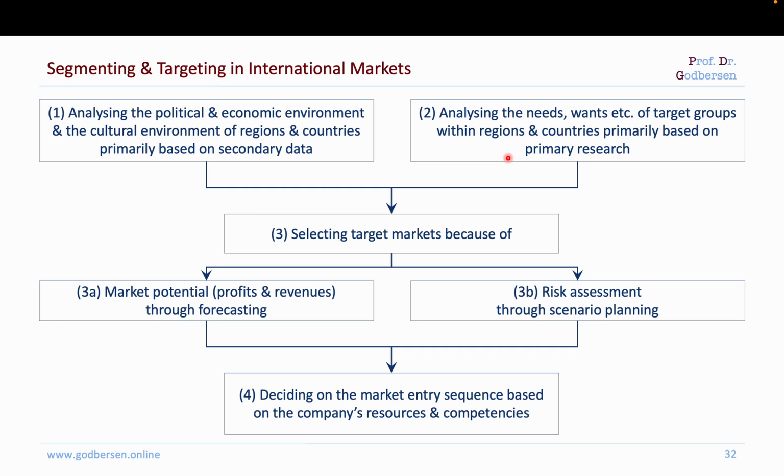Based on this information, you select your target markets and you're looking at the market potential. So how much money can we make? What is our expected profit and revenue? And there you normally use the technique of forecasting. Secondly, you need to look at the risks you're facing in your target regions or countries, as unfortunately nothing in life is without risk, and there you should apply scenario planning. Finally, you need to decide on your timing, in other words, your market entry sequence, and there your company's resources and competencies come into play.